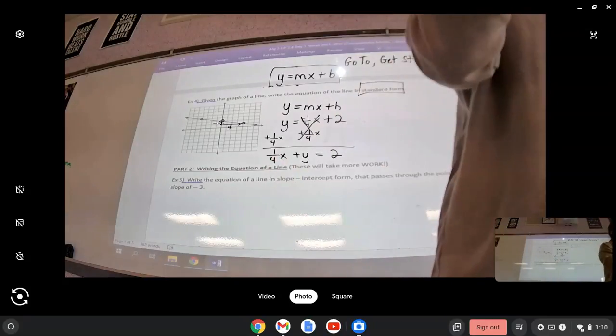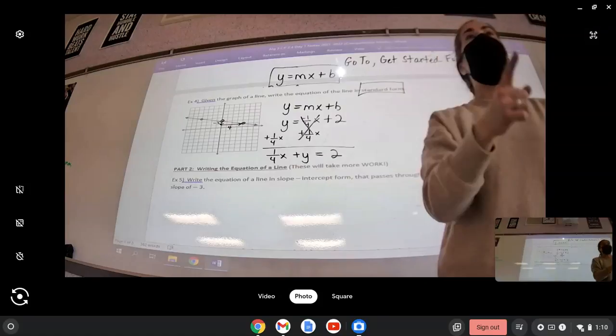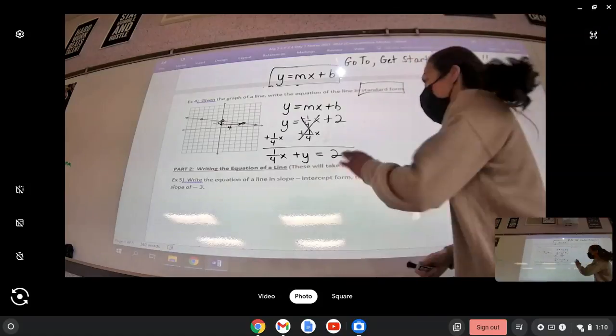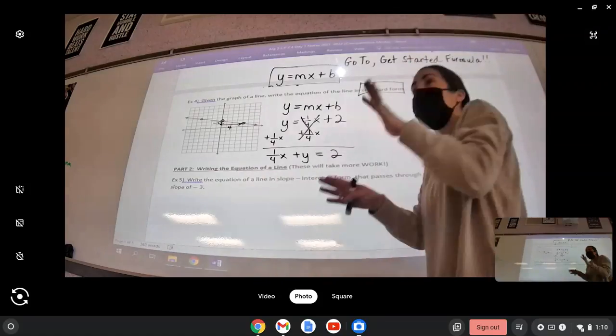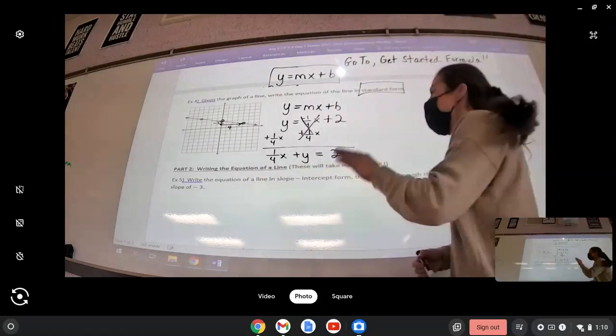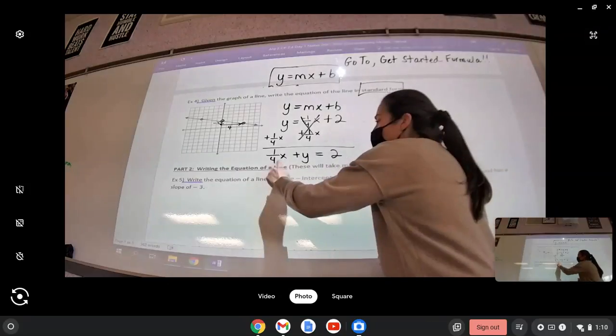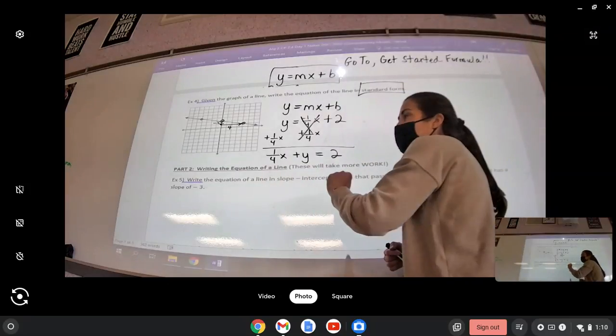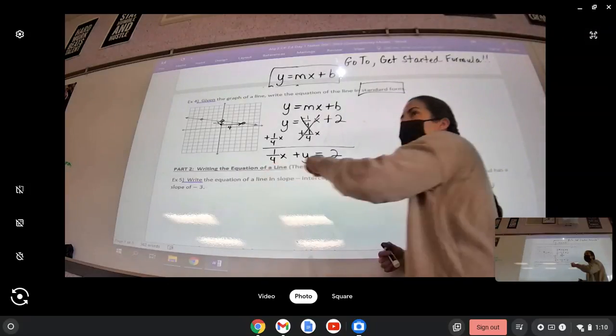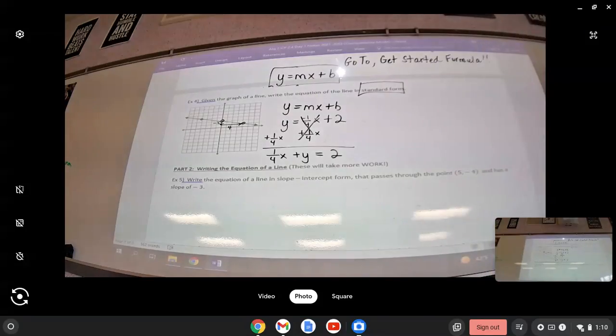And the only other thing you have to make sure of is you're not allowed to have fractions when you're in standard form. So guys, we're going to get rid of the fractions just like we did back in chapter 1. Look at the bottoms. Who's the only bottom you can see right now? 4. 4 is the only bottom. So you got to find the least common multiple of your denominators. But guys, if 4 is the only bottom, what's the least common multiple of a 4? Not a multiple of 4.